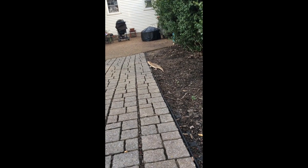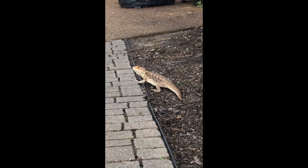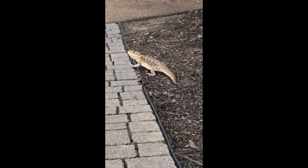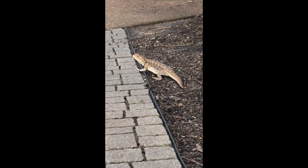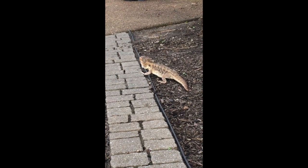Dingy is always on a leash because he will run, but Tugboat will mostly stay pretty close to me, and if she does take off, she's not very fast, so I'm not too worried about it. Tugboat's walked, I'm gonna say about 5 feet, and that's honestly more movement than I expected from her today. I really didn't think that she was gonna get off of my shoulder, so that's good news. She's starting to come out of her brumation.